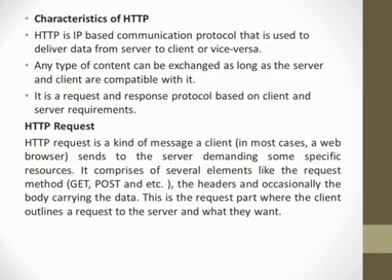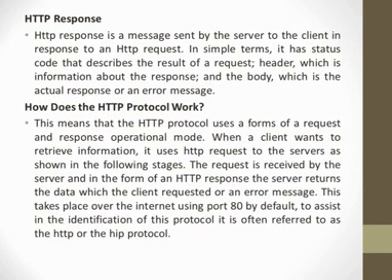And then characteristics of HTTP. HTTP is an IP based communication protocol that is used to deliver data from client to server and vice versa. It is a request and response protocol based on client and server requirements. So next we are going to see about the HTTP response, which is a message sent by the server to the client in response to an HTTP request. It contains information about the response, and the body, which is the actual response or the error message.